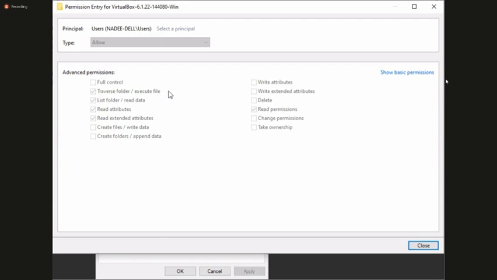Executing means opening the file or running. Let's say for an exe file, to run the exe file you need this permission. So in Linux also the same. If you remove this permission, then you cannot run the program or file.